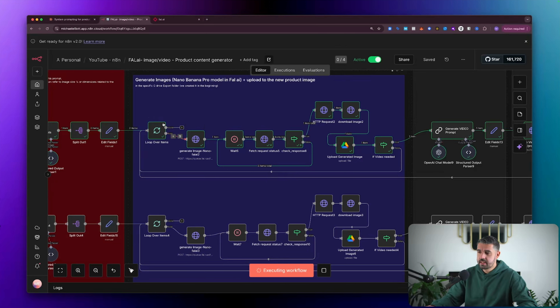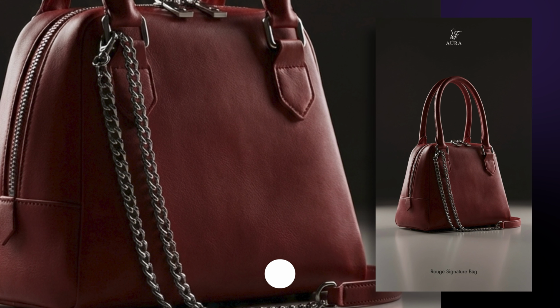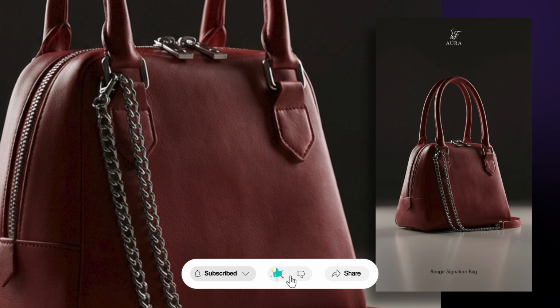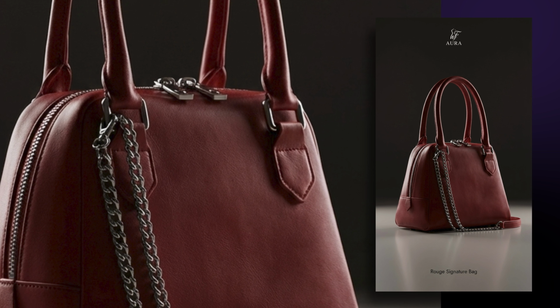You can already see it's delivered the individual images that have been generated. So let me go and grab them. So here you can see an example of an image that it created, ridiculously high quality. This is a made-up logo.